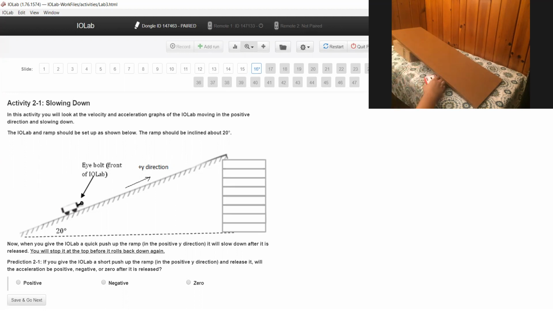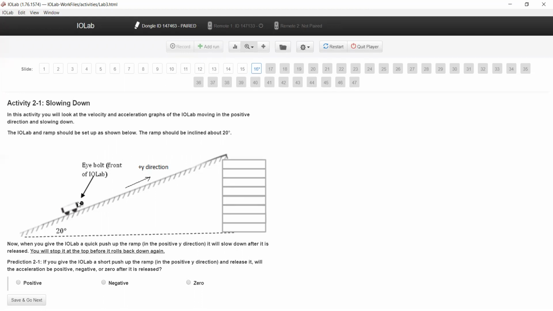Okay. So if you see in the figure here, this is the positive direction, plus y direction, double wheel towards the single wheel. Okay, be careful of that. Don't follow the actual direction shown on the device, which is shown as single wheel towards the double wheel. The direction has to be towards this I volt. Okay, you can make it 20 degrees.